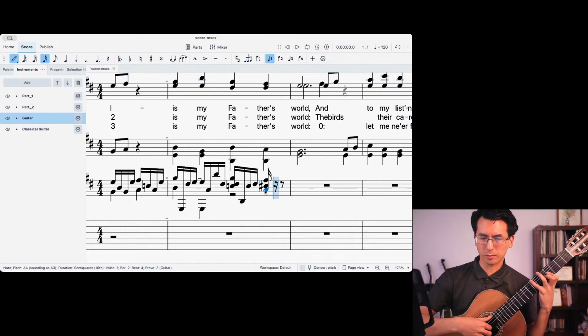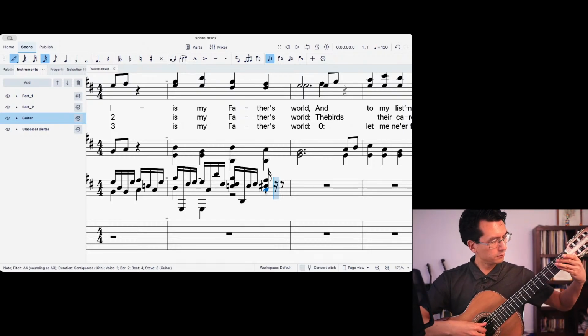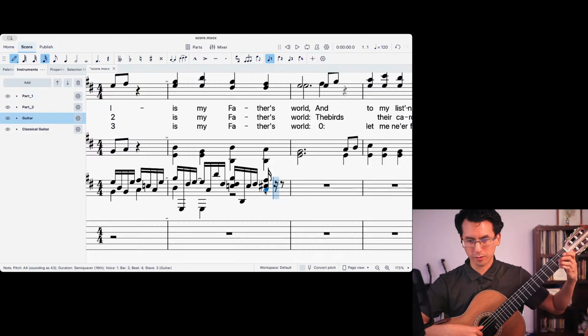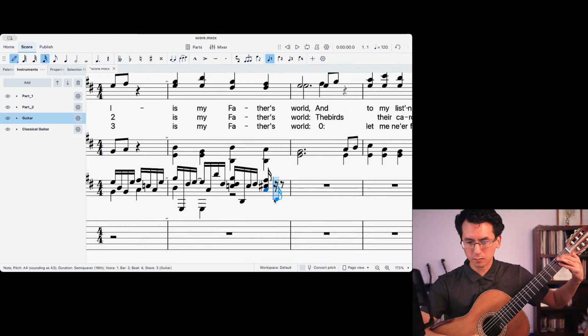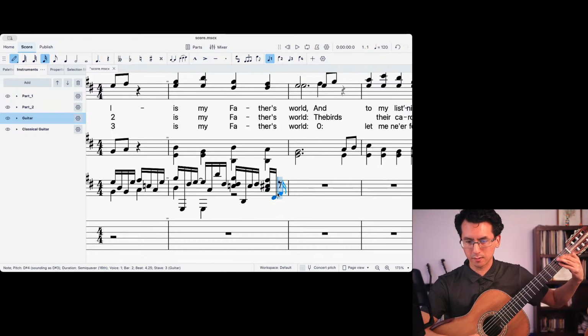Barely play that chord, but let's see. I want the chord, but not so easy to play, but that's a B.